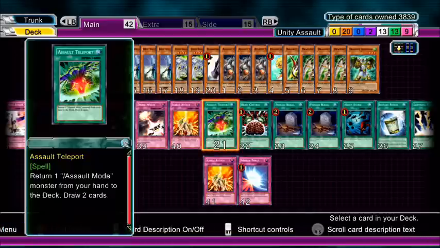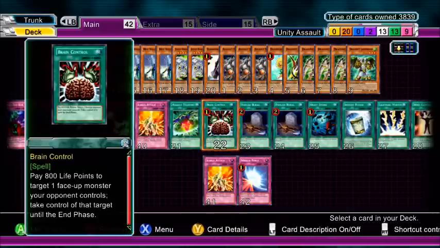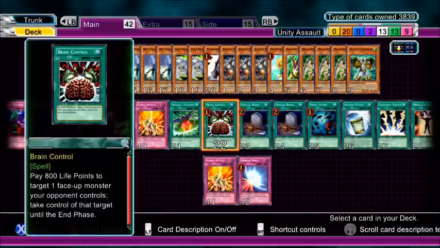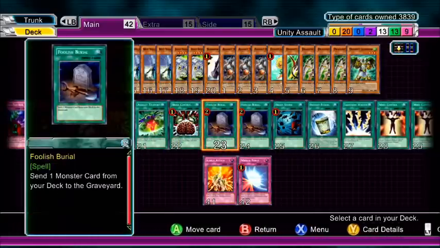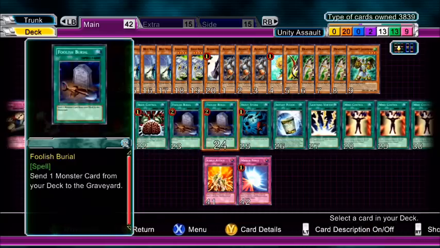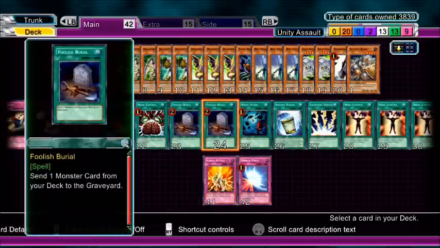As for magics, I've got 1 Assault Teleport, just in case I actually do end up drawing a Stardust Dragon Assault Mode, I can get them in my deck and get some more cards out. 1 Brain Control. The thing about this deck is that I use it a lot to steal other people's monsters to use them as my Synchro monsters. And that's basically what this deck kind of runs like. 2 Foolish Burials, just in case I either need Dragunity Dukes in my graveyard or Dandelion to get the Synchro material.